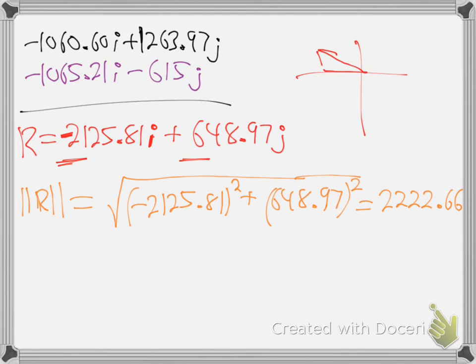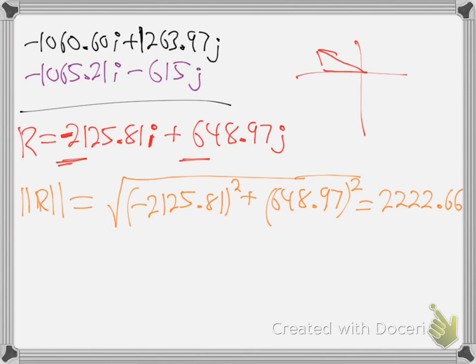So that's the total force acting on that ship from the two tugboats, 2,222 pounds of force. Because they add up, but some parts of them eliminate each other because one's going up, one's going down. There's a little bit of canceling out, but a little bit of combining. Net result is that. Finally, they want the angle. Are we already caught up to there? Because the angle's going to be a little tricky.